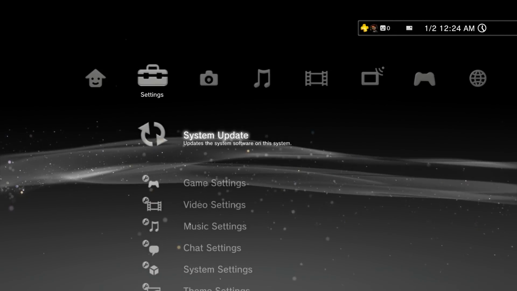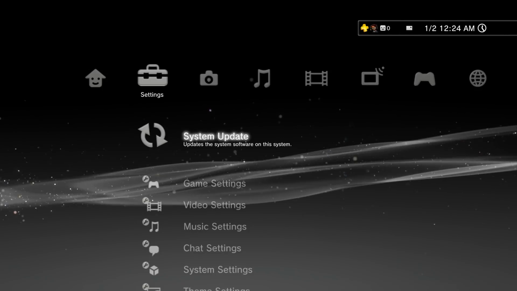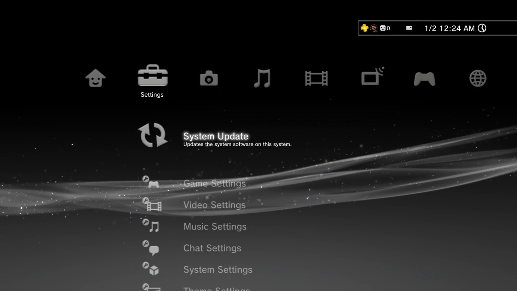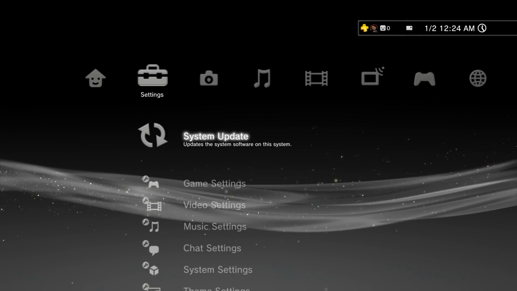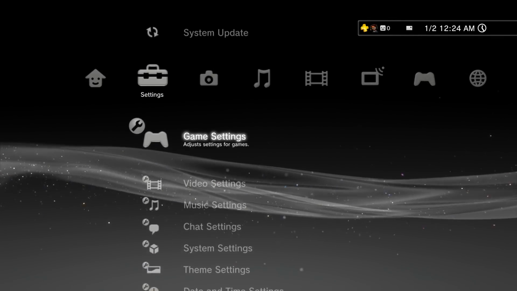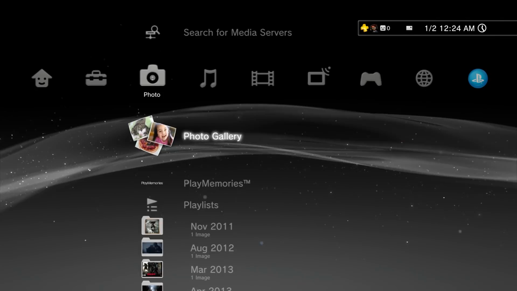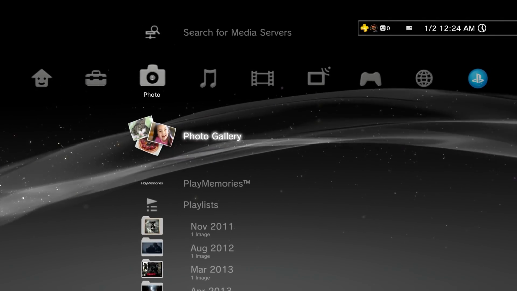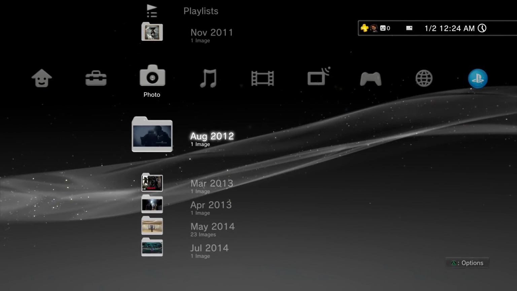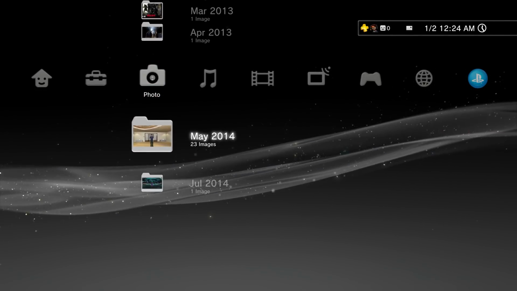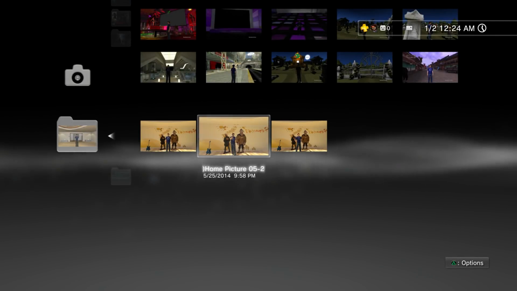Anyways, the settings menu is over here, and sometimes the PlayStation 3 didn't update. Honestly, I think it was last month I jumped on the PlayStation 3, and I had to do an update, but I had to go here for it. Oddly enough, a lot of the settings and things are on this side over here as well, and they had a photo gallery so you can save some of your pictures and things like that. So if you took screenshots to May 2014, let's take a look at PlayStation Home.